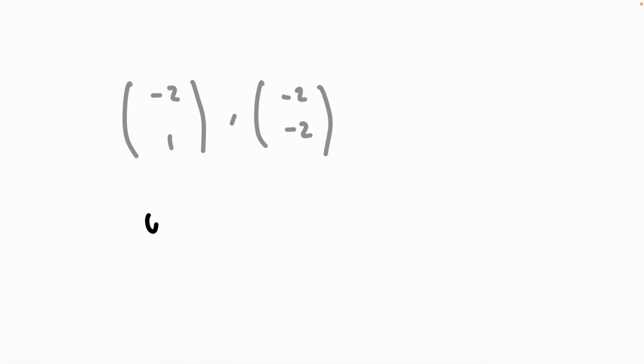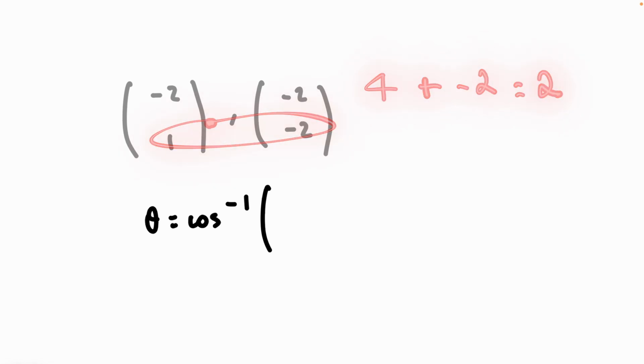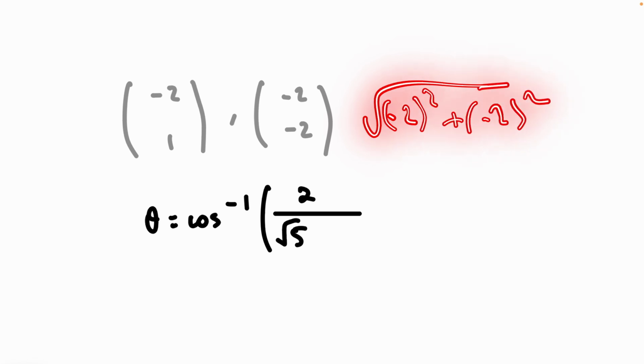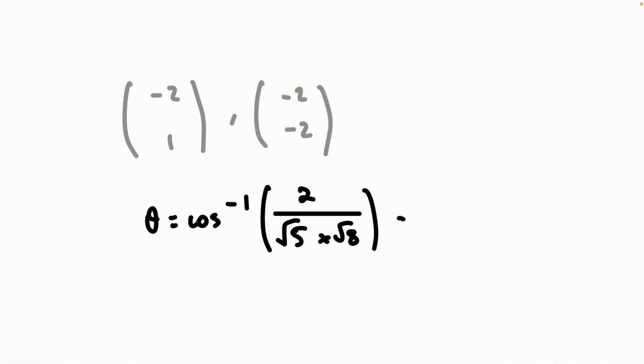Okay, so again, theta is simply going to equal cos inverse of the dot product of both of these. So the dot product here would be minus 2 times 2, which is minus 4, and then plus minus 2, which is just minus 2, because we're just dot producting them, so that's minus 2, all over the magnitude of each of these vectors. So the magnitude of the first vector, square root of minus 2 squared plus 1 squared, that's square root 5, and then square root of minus 2 squared plus minus 2 squared. For this vector, that's just the same as the square root of 8. So again, for neatness sake, that's just cos inverse of 2 over square root 40.